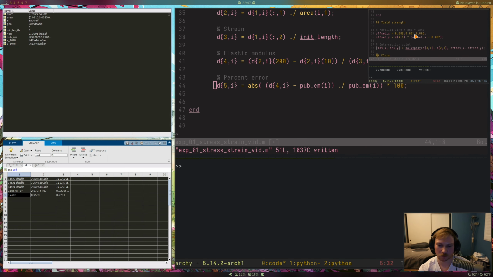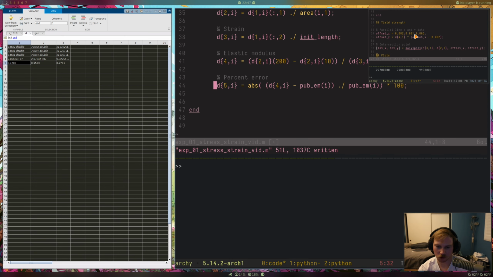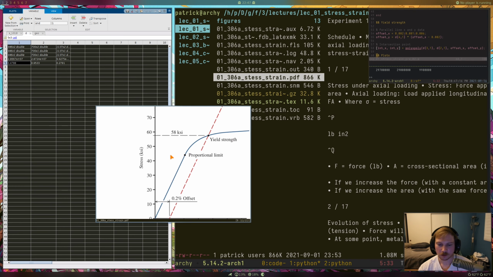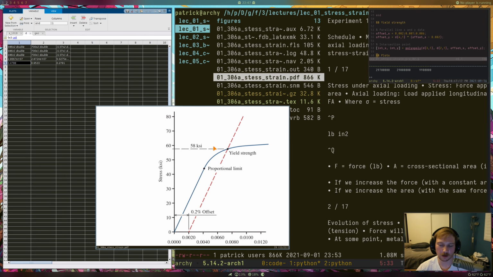Okay, remember the old yield strength. Let me open this back up. Okay, so our yield strength, we need to find that when our yield point isn't clearly defined. So you see in this curve here, it's not clearly defined, so we use our offset method to find that yield strength. So to do this, we need to offset our graph to 0.002 inch per inch. And then we draw a line that's parallel to the line of our elastic range. And when this offset line intersects our stress strain curve, that's going to be our yield strength.